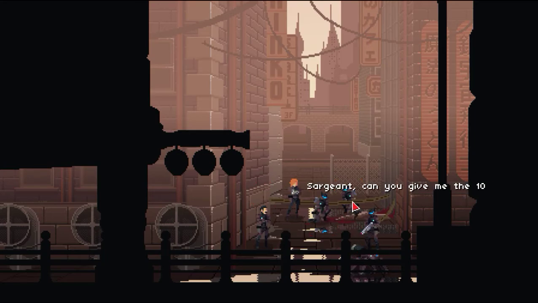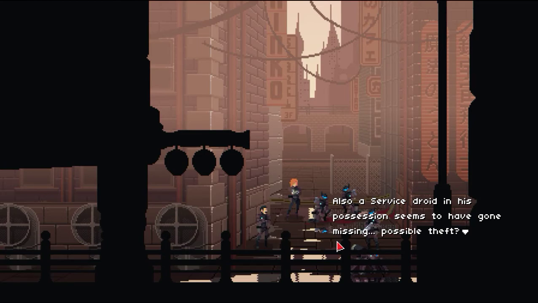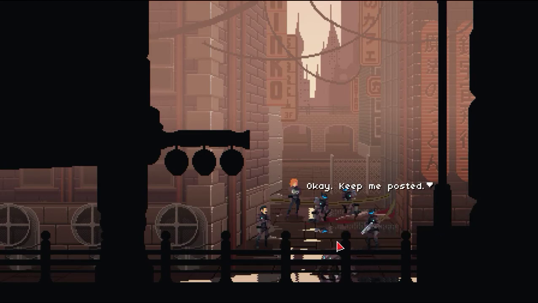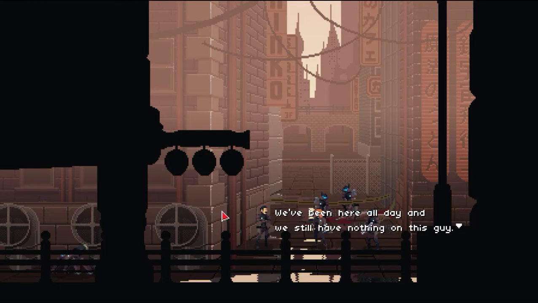Sergeant, can you give me the 101? Victim was in his late 70s, no next of kin, no obvious motive, and no fingerprints. Also, a service droid in his possession seems to have gone missing. Possible theft? Okay, keep me posted. Will do, Lieutenant. Frankly, Lieutenant, we're all feeling a little out of our depth here. We've been here all day, and we still have nothing on this guy. You might as well go home. We'll be in touch if something comes up.